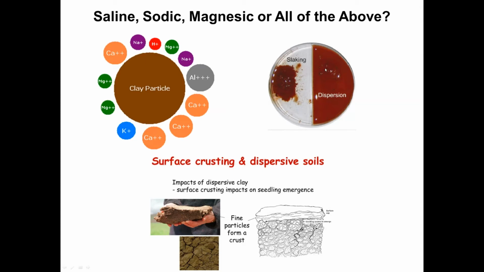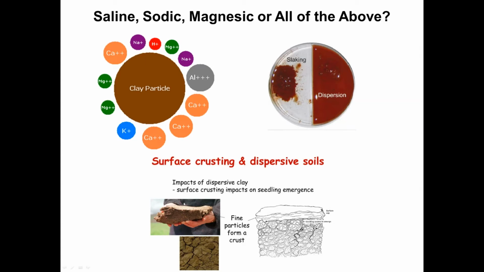On the Petri dish on the right hand side, again, it's very important to be able to distinguish between dispersion and other behavior of the soil, such as slaking. Dispersion is very different from slaking, and if you have dispersion at the field level, as you can see at the bottom of this slide, if it happens on the soil surface, we often get a dispersive clay on the soil surface. As it dries down, it becomes really, really hard and causes a few problems. The germination of the crop will be affected, and also we get a massive infiltration issue of the water, and we experience waterlogging at the field level.